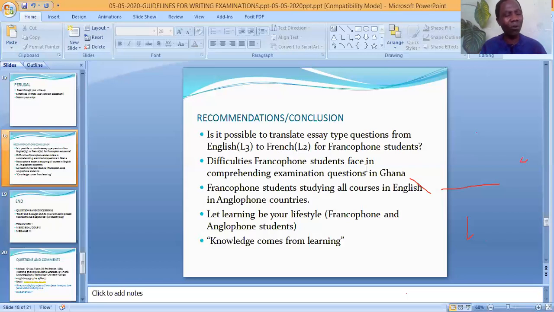We have students here who started their crèche, their elementary school in Ghana or an Anglophone country. Every subject, everything that they have been doing, they have been taught and learning in English. And somebody also just joined after secondary education or lycée. After lycée in the Francophone country, has come to the university in Ghana, and everything the person is doing is in English. It will not be easy for the person.